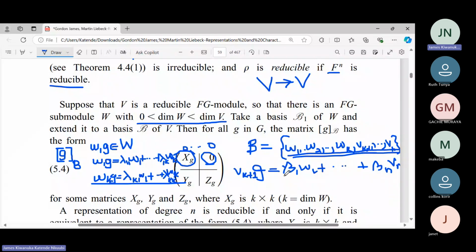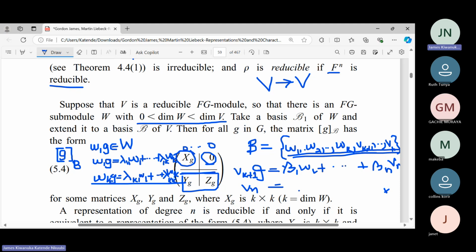So these coefficients will form this bottom part. You keep doing this until you get to Vn. So these coefficients, beta ones, all the way up to the last one that will appear here, will form this bottom part of the matrix.